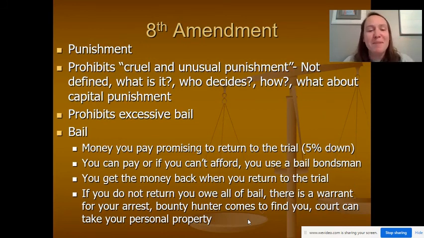So, something about bail. You pay it. Oh, and so if you did something really bad, they wouldn't even give you bail. You don't have to pay the full amount of your bail. You can pay a percentage or something like that. And there are instances where people skip out on it. So if you've heard of bounty hunters or stuff like that, somebody pays the bail. They say, yeah, I'm going to come back next month when it's my trial. Next month comes along, time for the trial. Can't find the person. They're nowhere to be found.